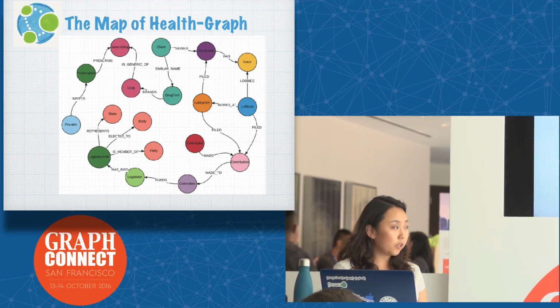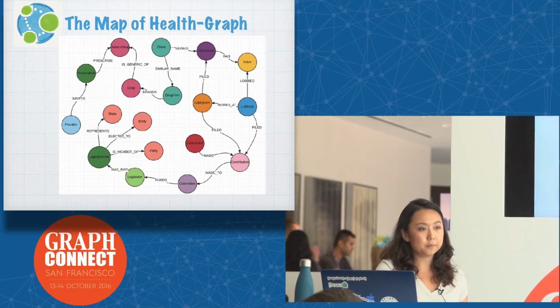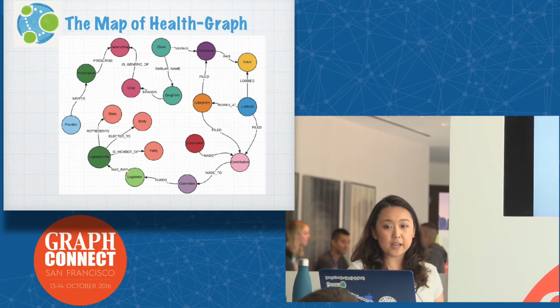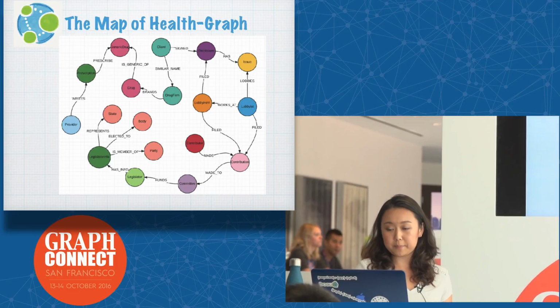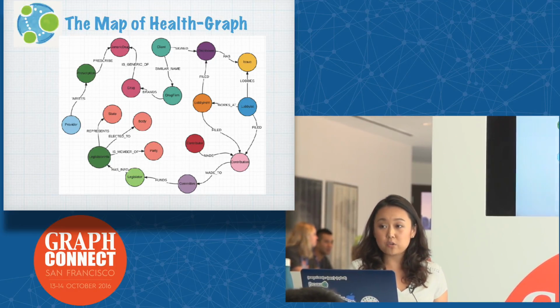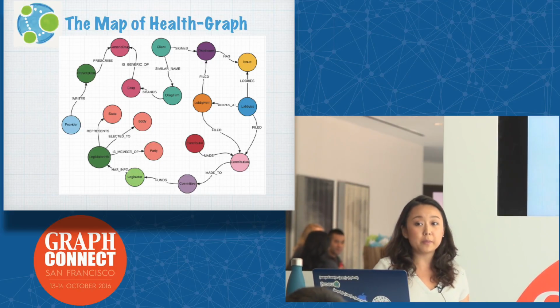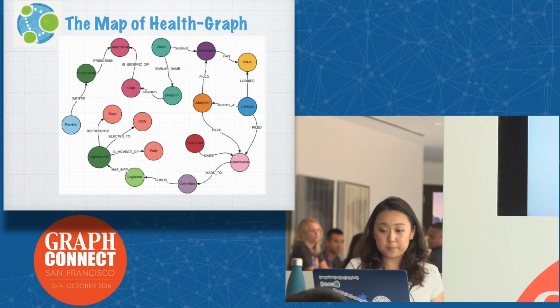Here, let me just walk you through real quick. Start from the node provider, who writes a prescription that prescribes a drug. The drug has a generic component in it. A drug firm will brand a drug, and a drug firm will probably also sign some disclosure with a lobby firm company.